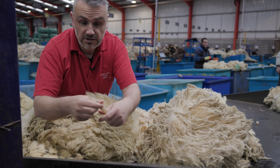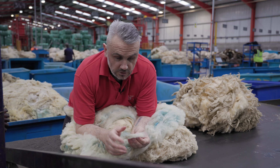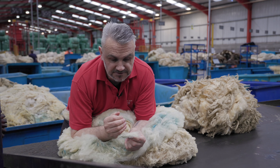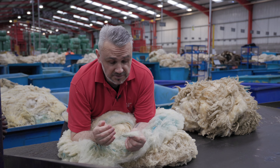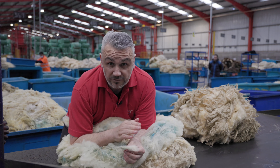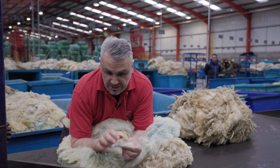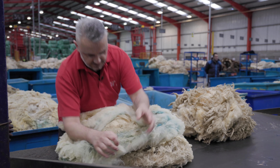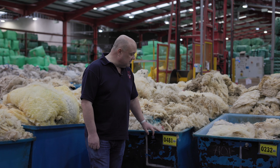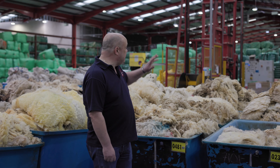The last part of the process is to find out whether a fleece is a number one or a number two. A number one fleece is one a wool grader says is uniform — the staple lengths and widths are quite uniform across the whole fleece. A number two is a weak staple, which comes from the animal having some sort of stress during the growing process — it may have been ill, been lambing, or been scared — creating a weak point where the density of fibres becomes a lot less at one point, and you can quite easily see where the staple will just break.